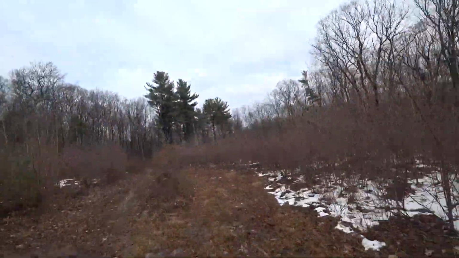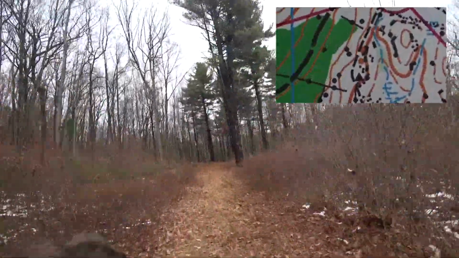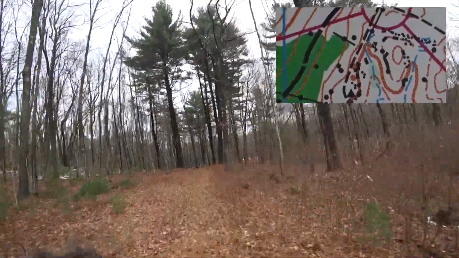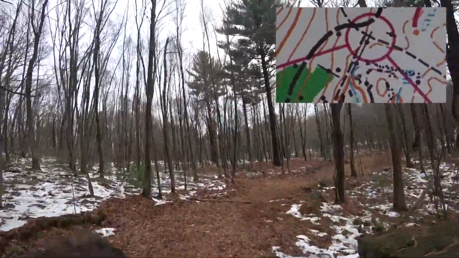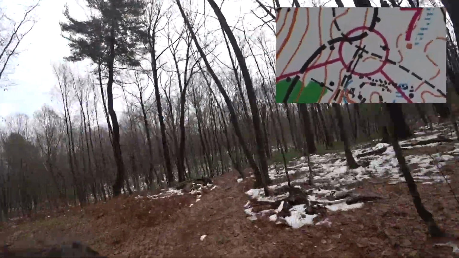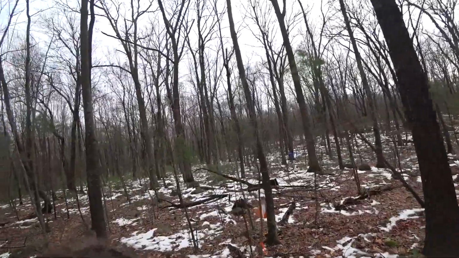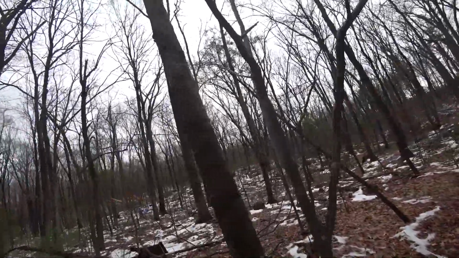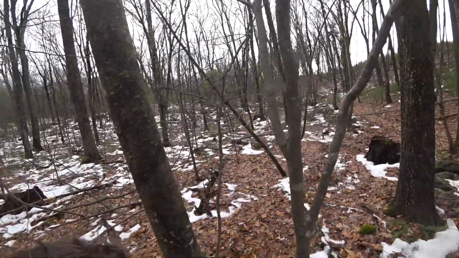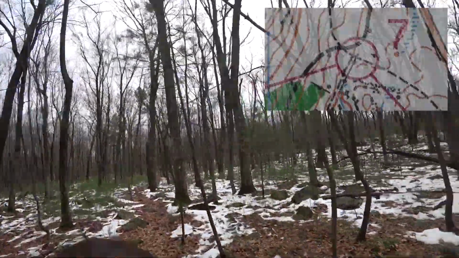Now control 7, after we break out of this area into larger trees but no understory to mess with us, it's going to be at an intersection. So let's follow this track until we come to the intersection, turn right, and right there at another intersection is control 7. Okay, that's 7. Right, off we go for control 8.